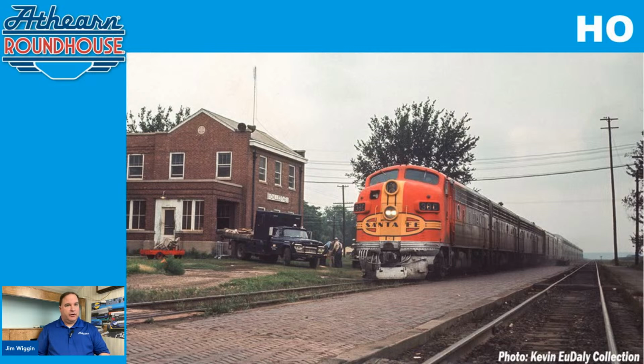Now, diesels were nothing new with Class 1 railroads at the time. They were used as switchers and in some cases even smaller branch lines. However, the heavy lifting still went to the steam locomotive. The number one thing that really sidelined the steam locomotive, however, was maintenance. Steam locomotives, especially large steam locomotives, were a maintenance nightmare, always taking on water and some type of fuel source, whether it be in the latter days coal or eventually oil. There was a lot of work to these locomotives, and keeping them up to spec was a full-time job.